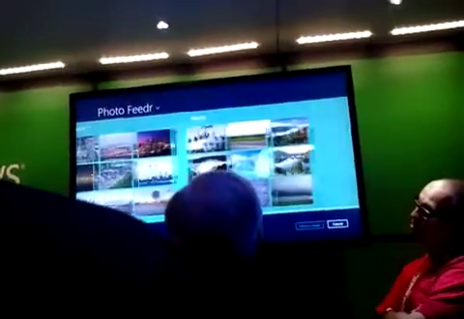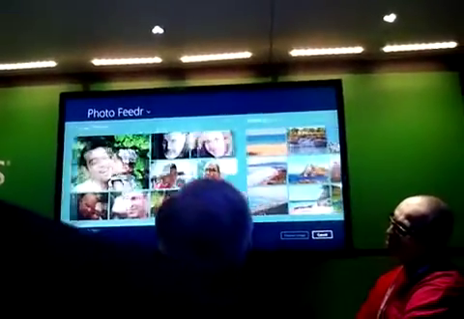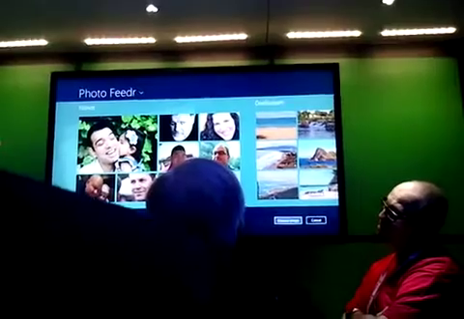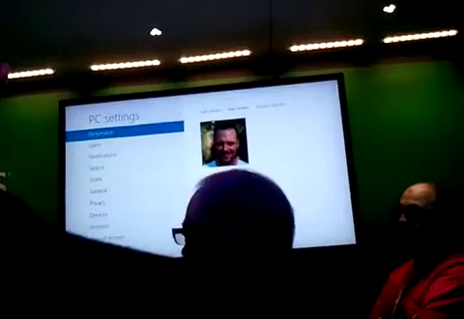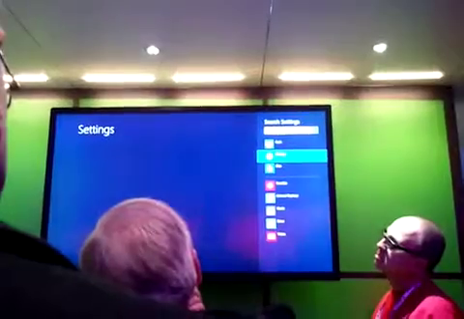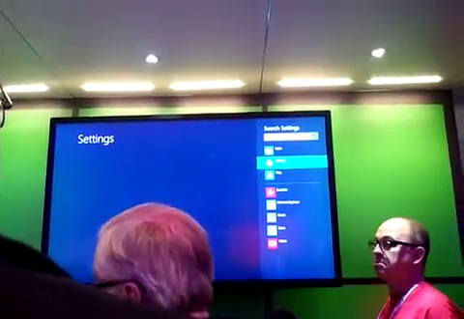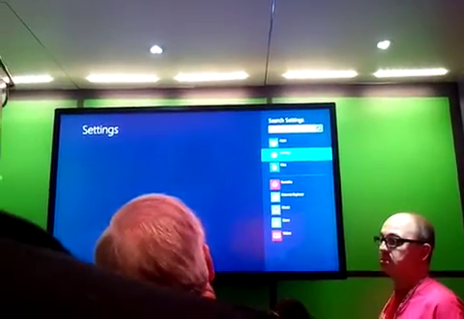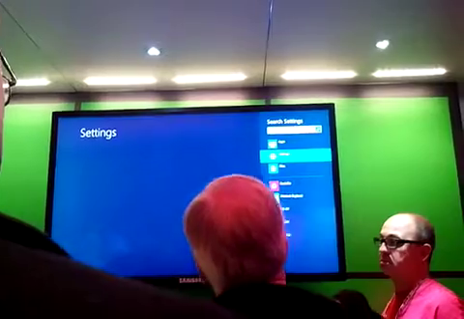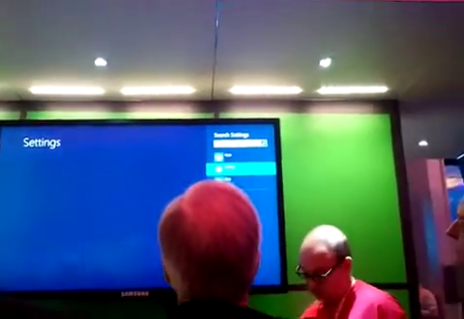So I can scroll around here, look at all these different photos. And oh, there's one of me, so let's choose that as my background image. So just like that, I actually grabbed an image out of the cloud as my background image. And again, any application that uses the file system now has that extensibility. They can also express that they support the search charm. So all these apps, Socialite, Internet Explorer, Music, Store, Video, and of course the entire operating system support search.